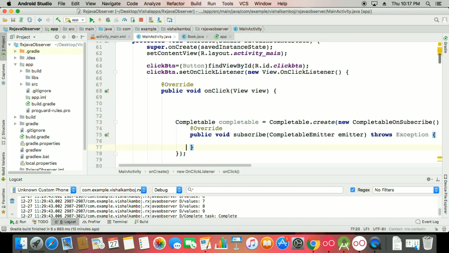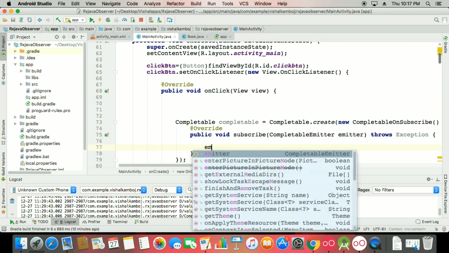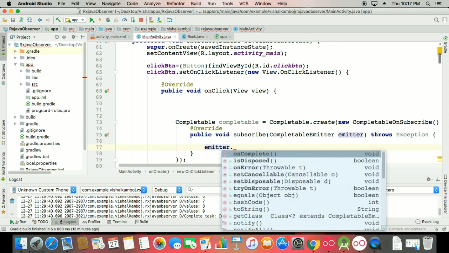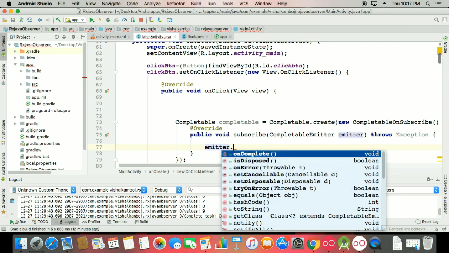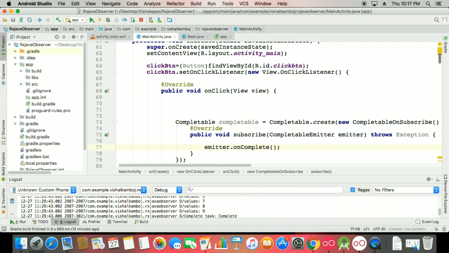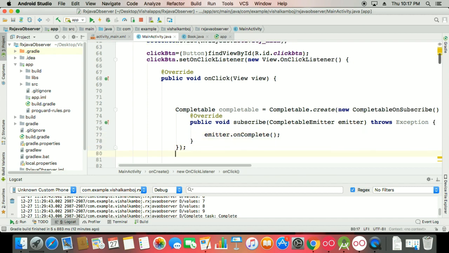Here you see that the emitter has onComplete and onError, which dispose with that subscribe. We have no onNext method because we never emit data, we just complete.